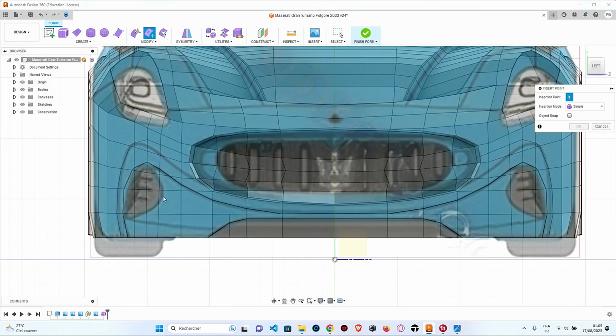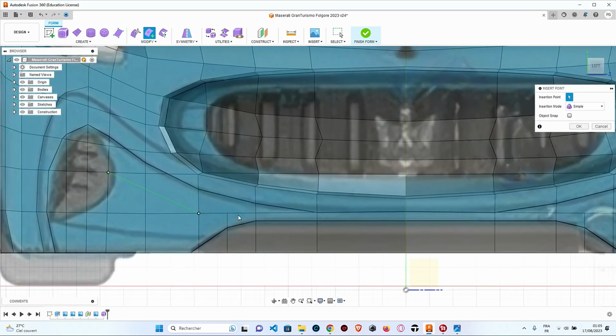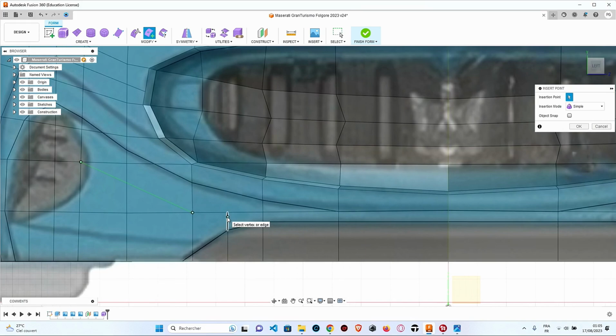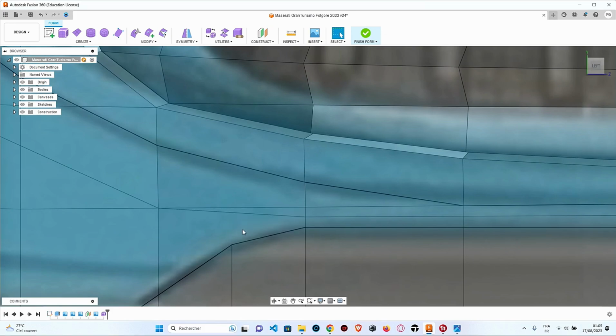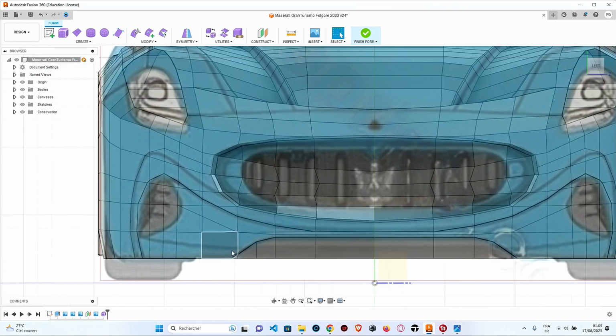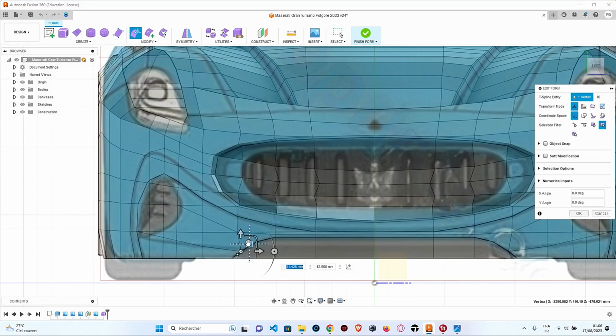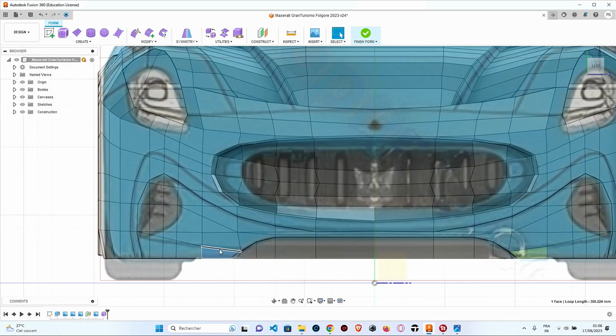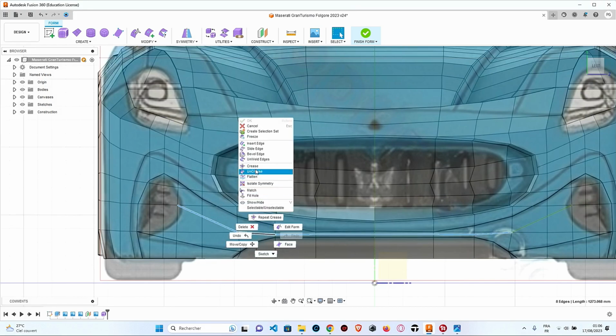And yes, so we need to hide something inside. Like this. This one can direct, because we need this curve for inside. And here too we need something. So skip like this and okay. So this one like this. This like this, maybe. And double click. Screw. Double click. Screw.